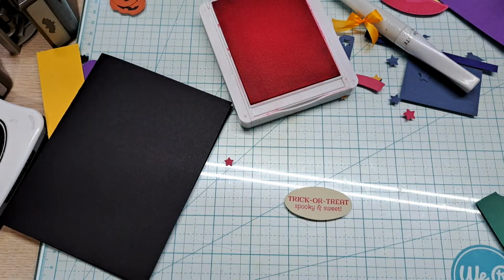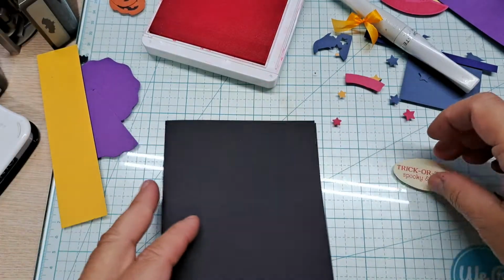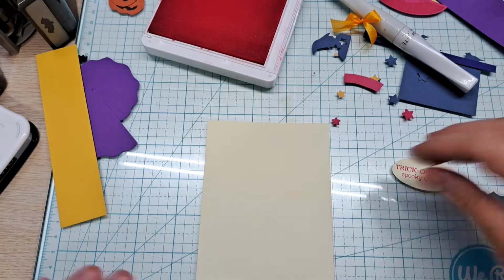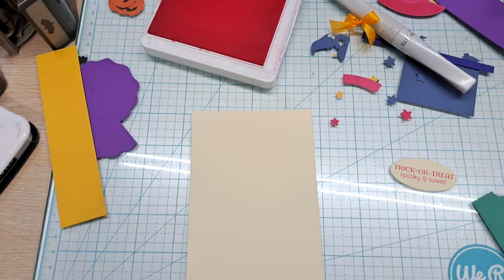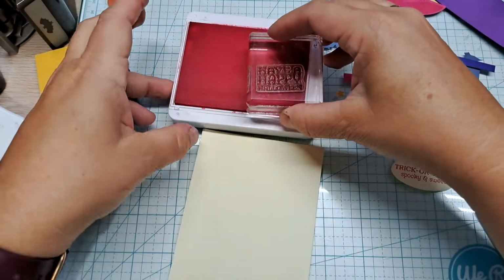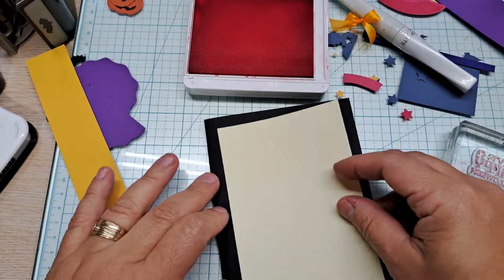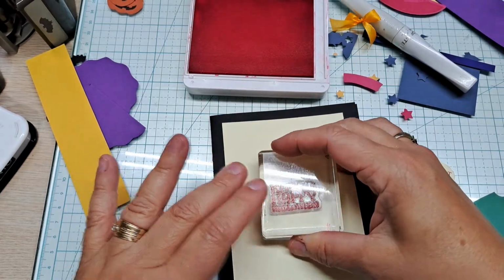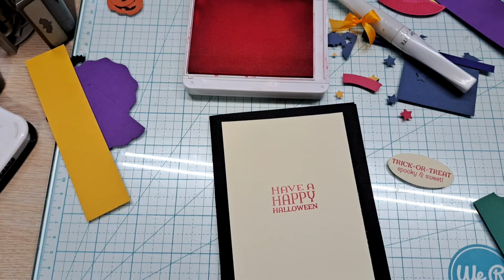This is such a little bit of stamping I'm doing. I'm not worried about putting a foam mat on our card. This is for the inside of a card. Let's go ahead and get that done. And we're going to be using from the same stamp set, Have a Happy Halloween here. So let's ink this up. If you want to make sure, just put your card base like this. Give it a little cushioning down there to get a better image. Awesome, awesome, awesome.